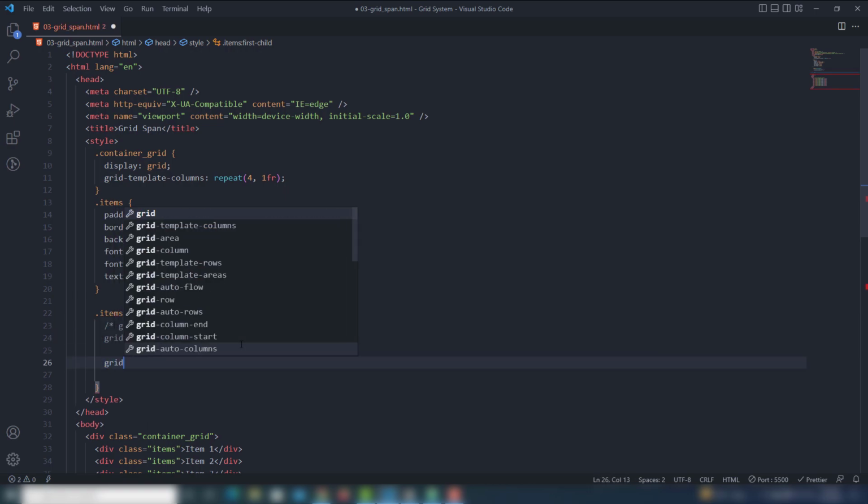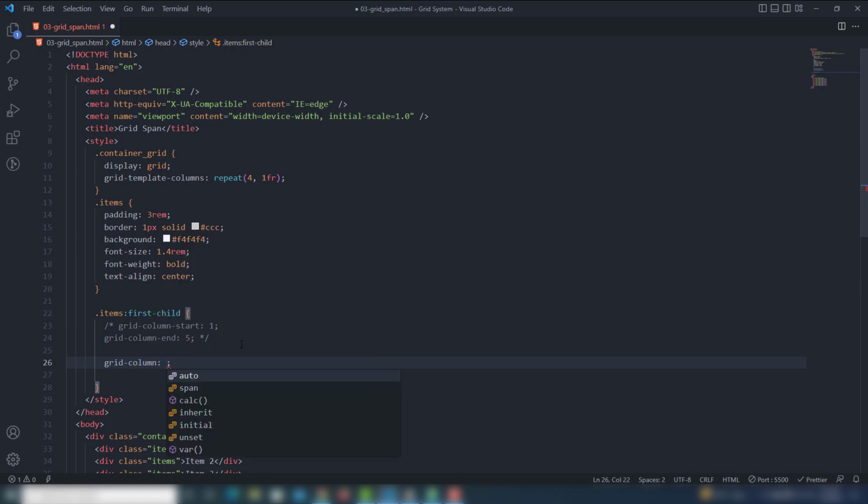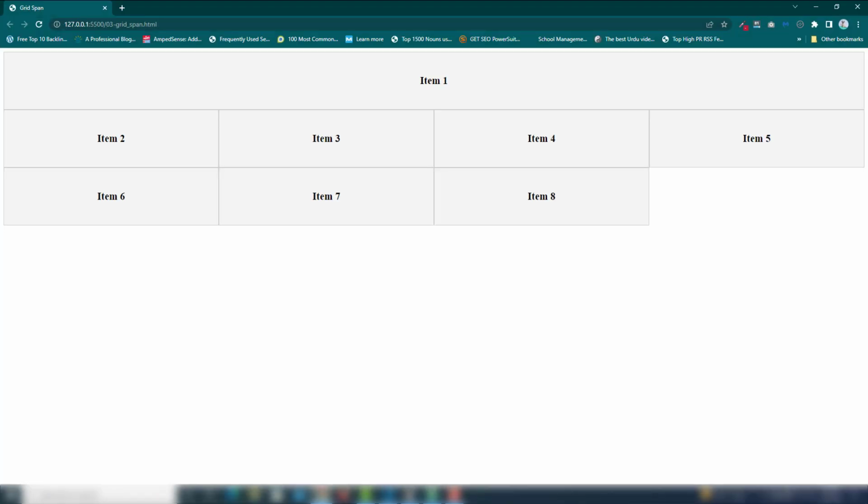I call grid-column, and inside there you need to use where you want to start the column, I call 1, and then we need to use a slash, then span. Inside there you need to define a number less than the one you used above. This is a 5, but inside there you need to use 4. When you use span, you need to use 4. So save. Let's see, the same output has appeared inside your page.